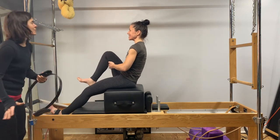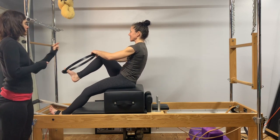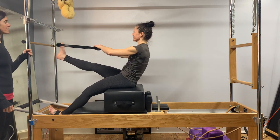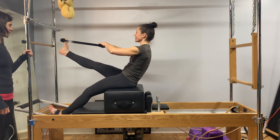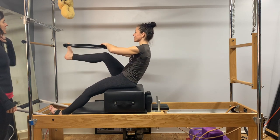Good. Now remember last time we used the circles. We're going to place a circle over the foot. Hold the circle with both hands, elbows and shoulders back. You're going to try to now straighten the leg. Arms are now longer. That's nice, right? Do that twice more. Good. And then stay here with your leg out.